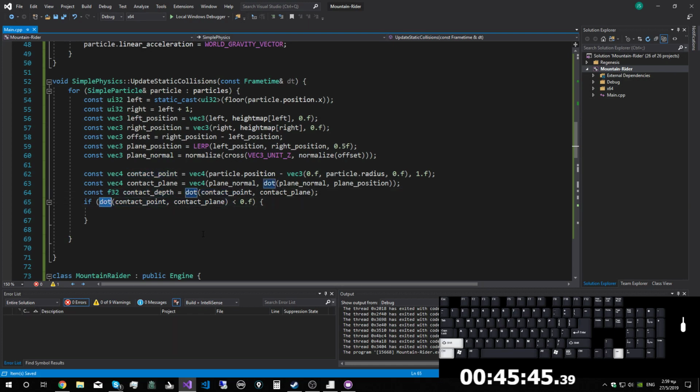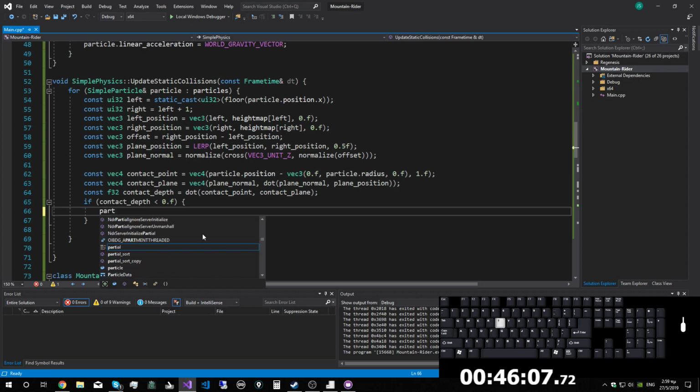And if that depth is less than 0, then all we have to do for now, for the static collisions, is to move the particle up by that contact depth.